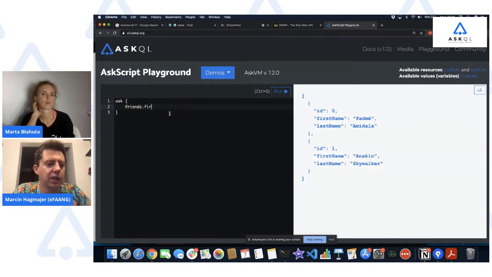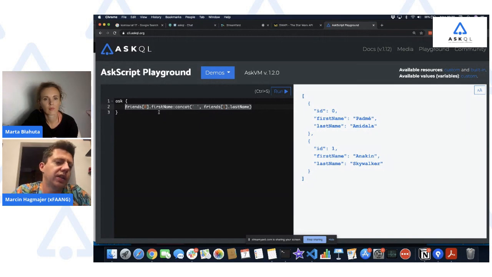So if I'm only interested in getting the first name, and just doing something crazy, I'm going to take the first friend. So friends square bracket 0 is going to be the first friend. I'm going to take its first name. So this is the first name of the first friend, and I'm going to concat it, just join it together with. Oh, I can actually use colon here, it's going to be easier. I'm going to join it with the second friend's last name.